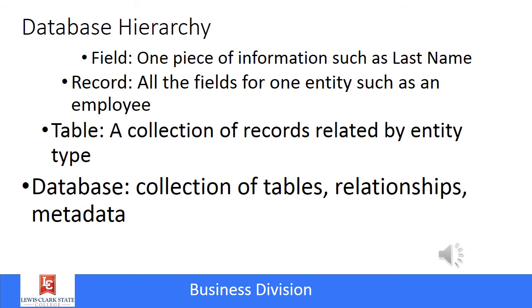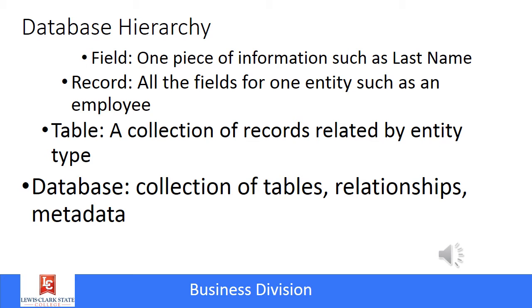All right, it's time to define some of the terms I've used, and one of the best ways to do that is to look at a database hierarchy. We're going to start small and work our way into the larger aspect of a database. So the first element of a database is a field, and a field is simply a piece of information. That might be a last name or a first name, but that would be a field. Now, if you put all the fields pertaining to one particular person, such as an employee or a student, all those fields together, once they're filled in, become that individual or that entity's record.